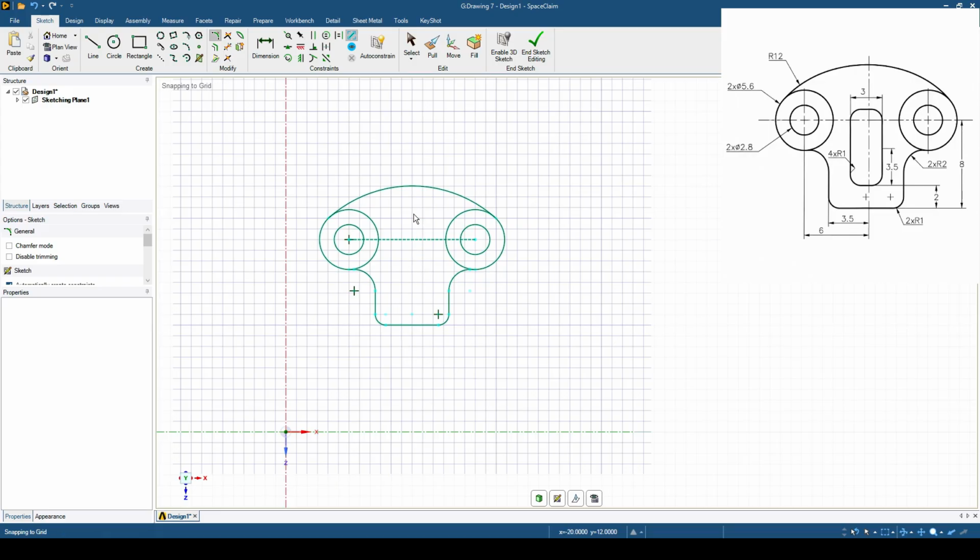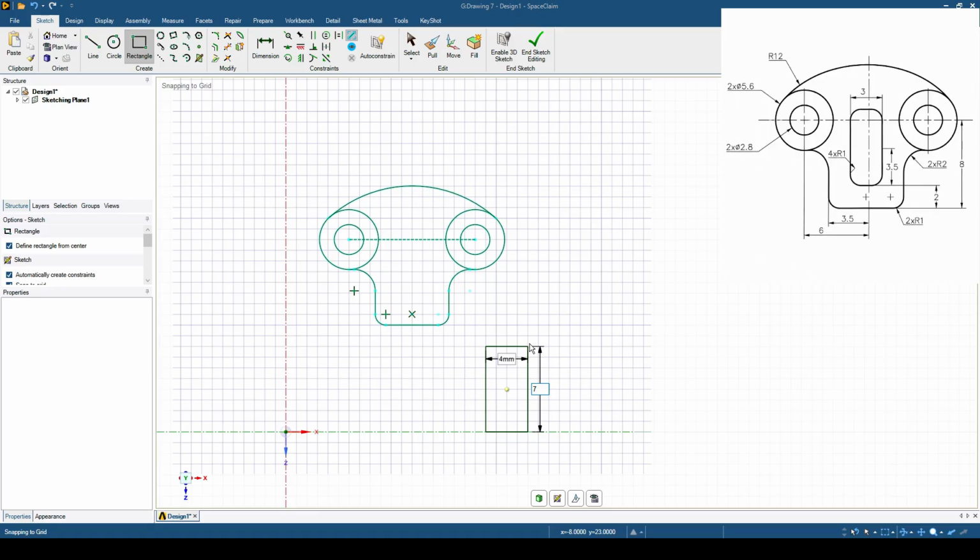So the last thing we have to draw is the rectangular form here in the middle. So I'm going to go to rectangle again and define it as a rectangle from the center. Let's draw it outside. It should have a width of 3 millimeter and height of 7 millimeter in total. So I will click 7 in height.